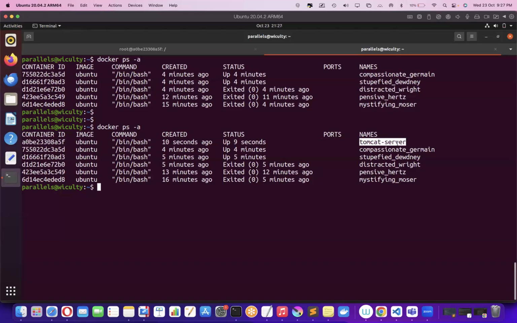Host name is to connect to that machine. Say I have a container somewhere in the US and I want to connect to that. I can connect to that machine using its IP address or a host name, right? So that's a host name. For general, any virtual machine or any machine you take, it will have an IP address and host name, right? Same thing here. So this name is only for Docker. This is related to Docker only. Using Docker commands, if you want to log in, if you want to stop the container, if you want to start the container, then we use the container name.